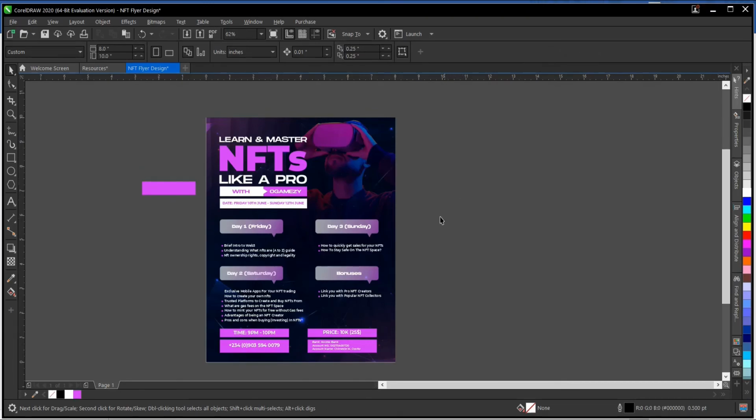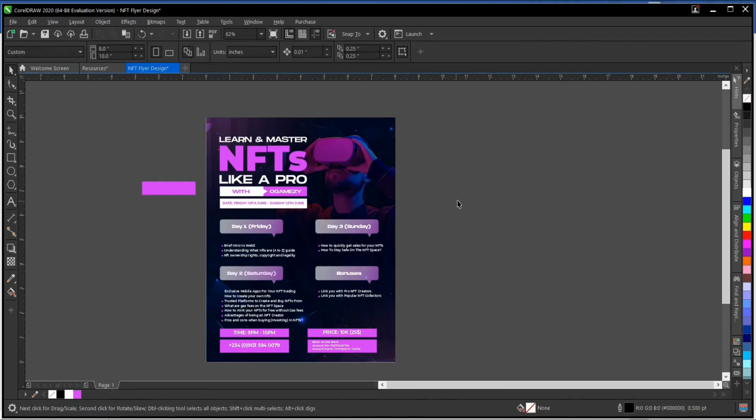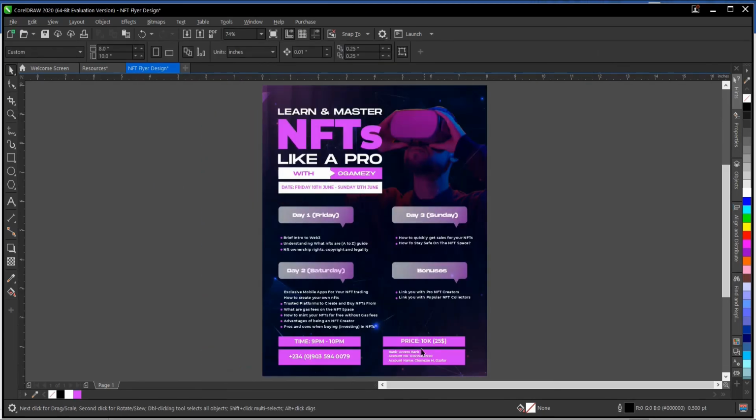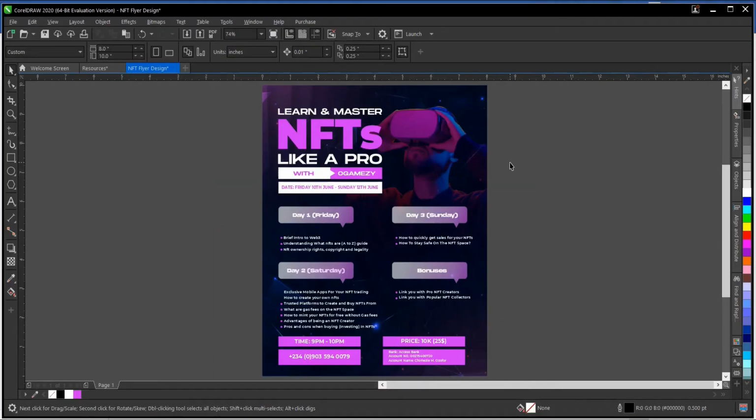So far so good. This is how far we've gone. So rather than entering the PowerClip to edit, you can hold on Alt, then select any of the objects inside, so we can adjust from here. Alright, so this is fine. So we can delete this. So you can highlight this now. Then full screen display. Alright, so once you're done with your job, it's best to always cross check for any corrections or modifications before you send to your client for approval.